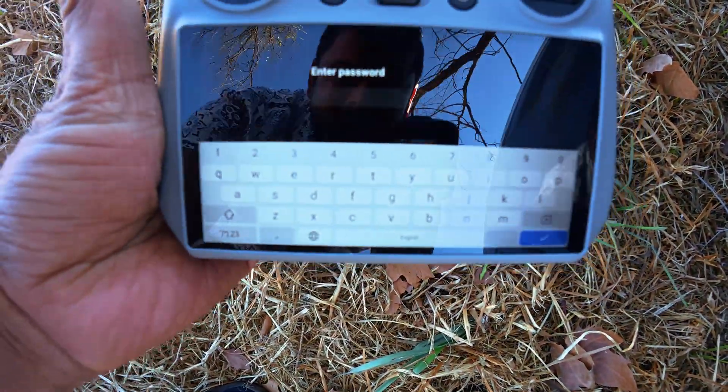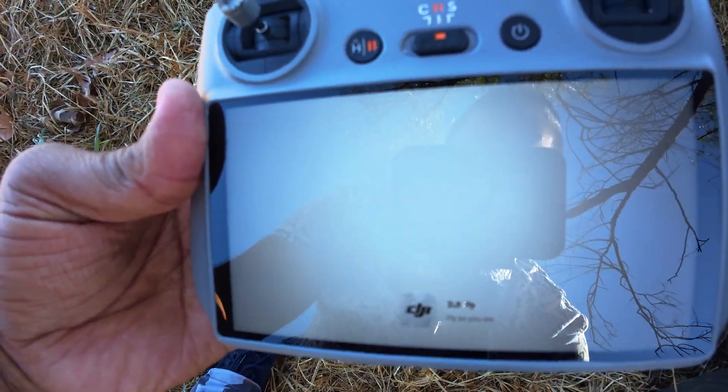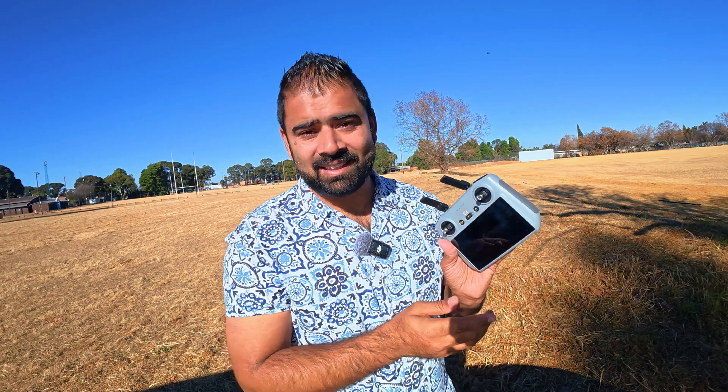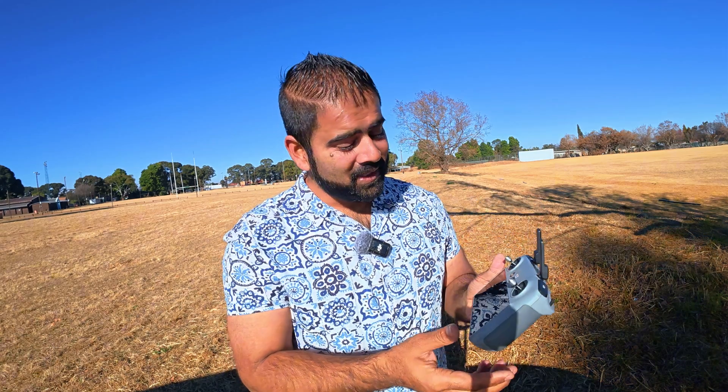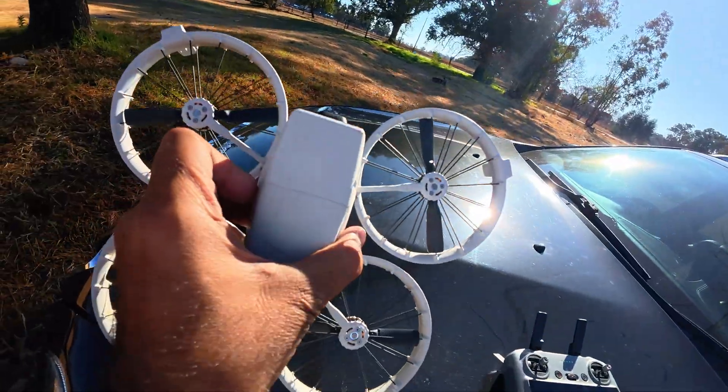You just need to swipe and put your password to unlock it. After unlocking, it loads the DJI Fly app again and does the normal boot-up. It is a good safety feature — if somebody steals it, they won't be able to unlock it. But what if you forget your own password? I don't see any solution for that; you can't reset this controller like a cell phone using a combination of keys. So it's a good safety feature, but forgetting your password is a problem.